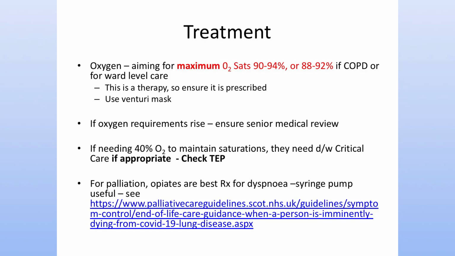In terms of treatment, we've discussed that oxygen is the mainstay of treatment, and we need to be aiming for oxygen saturations of 90 to 94%. So we're stipulating that quite carefully in the guidelines, with a slightly lower rate of 88 to 92% in patients who are at risk of type 2 respiratory failure. So COPD patients and such like. And those oxygen levels of 90 to 94% are slightly lower than normal that we would expect in the ward? Yeah, so the levels are lower so that we are able to see more clearly when patients deteriorate. So if patients are aiming for a 90 to 94% rate, then it's much easier to see when their respiratory rate rises or their oxygen requirements increase.